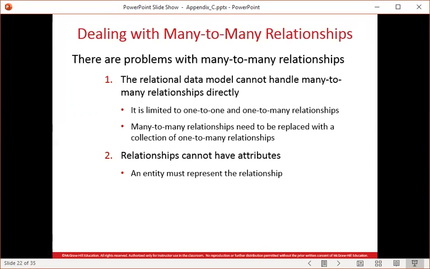So with a many-to-many relationship, it turns out relational databases cannot implement a many-to-many relationship. They can implement one-to-one or one-to-many.